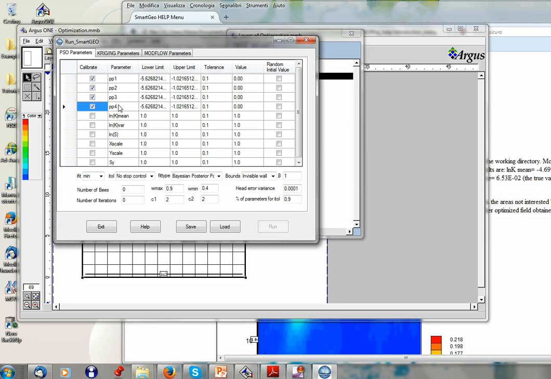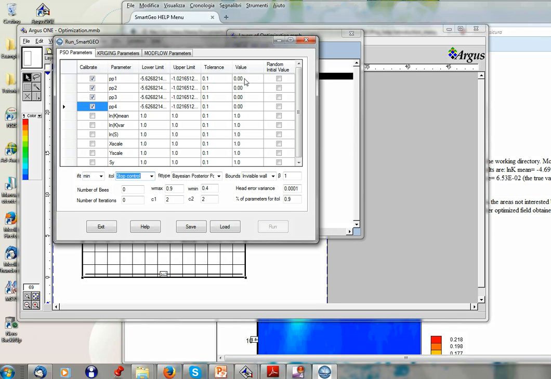These first four parameters are the pilot point hydraulic conductivity values, and their range of variability is directly inferred from the Argus 1 project. The tolerances are values utilized as a stopping criterion only if the stop control option is selected.